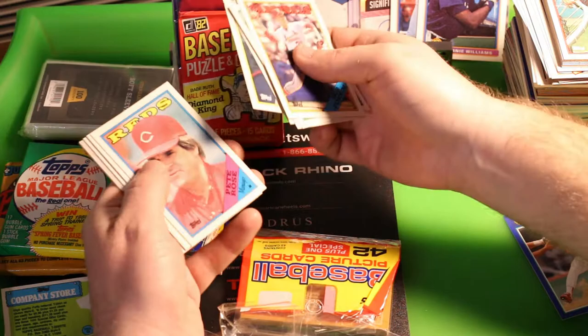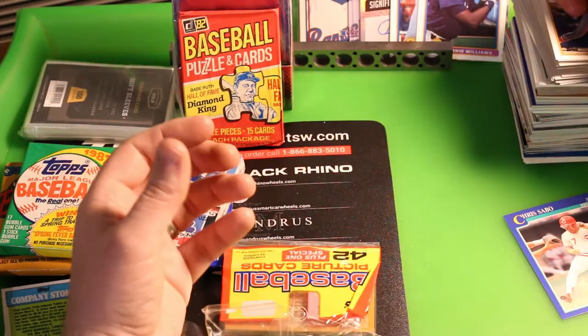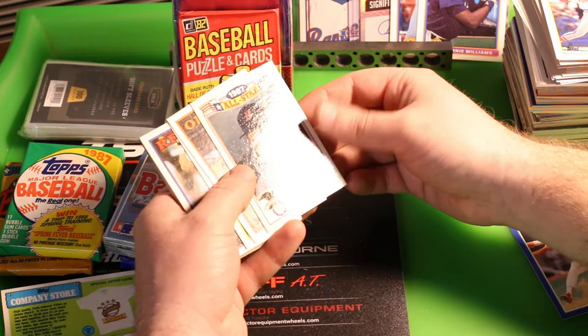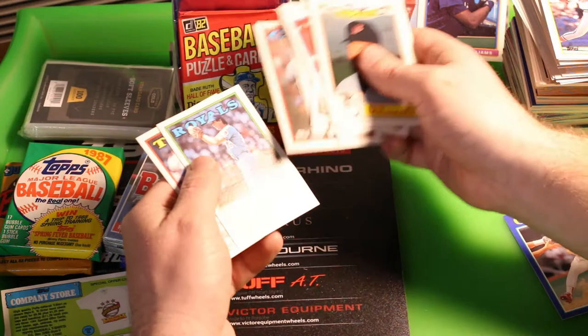Pete Rose manager card. Make me get out the knife again. The All-Star card, John McNamara. Yep, really nothing great in there.